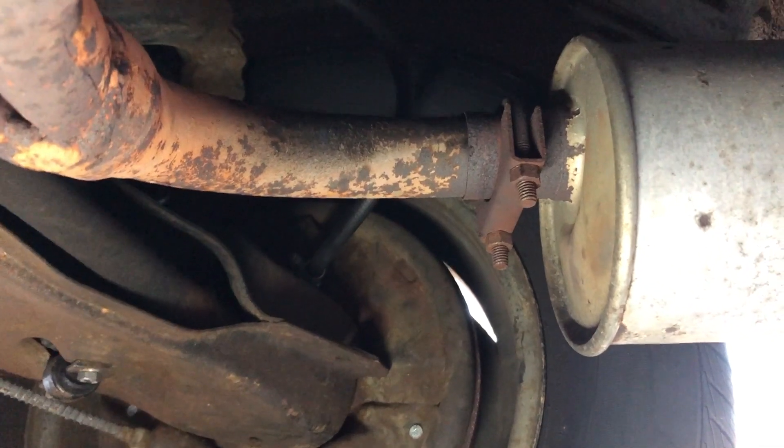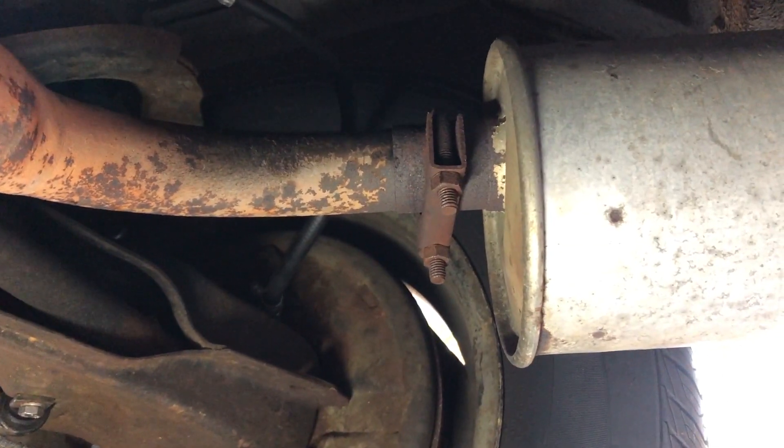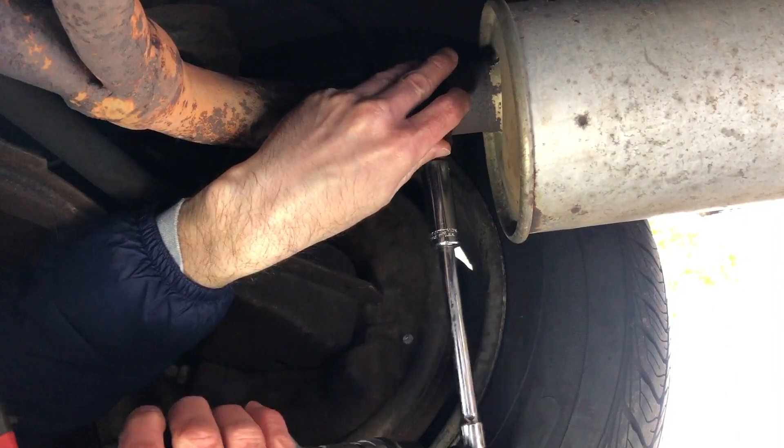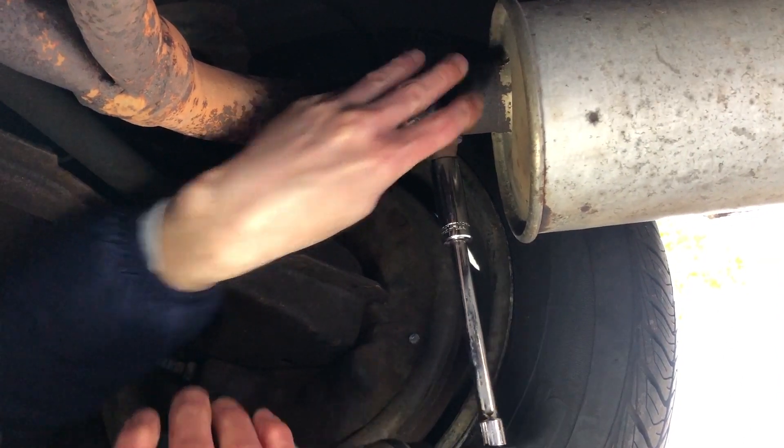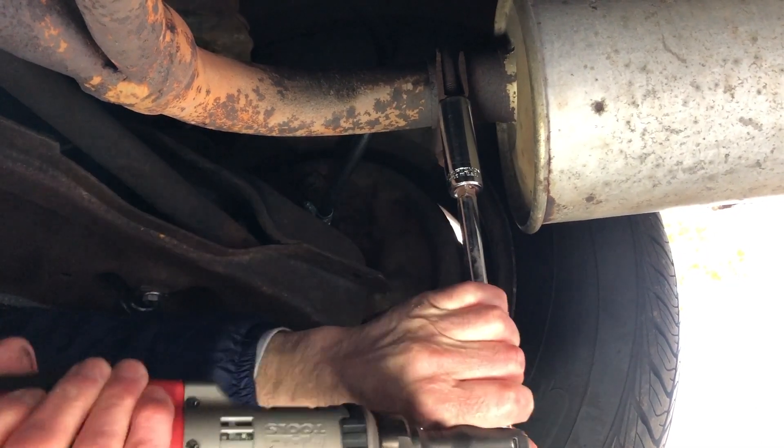I feel confident with Mac, and this one came from a repair shop that's been used and proven. So let's go underneath and give it a try. Down underneath the van there's the muffler, there's the exhaust pipe, there's the clamp — I already put it all back together and just need to tighten it up. I tell you what, it makes quick work of the job, that's for sure.